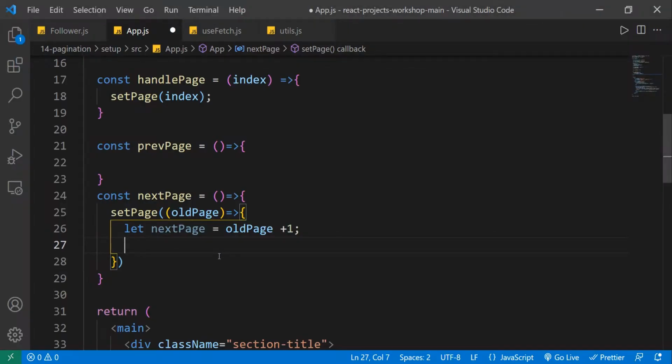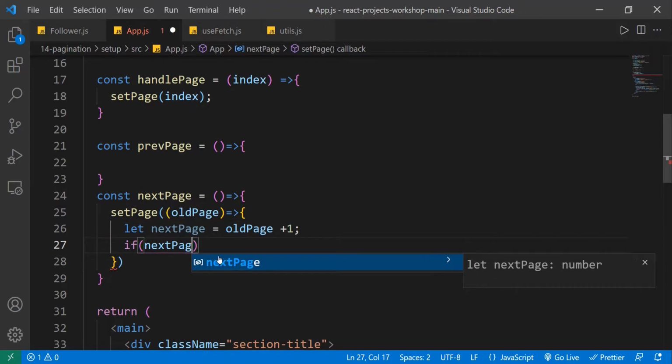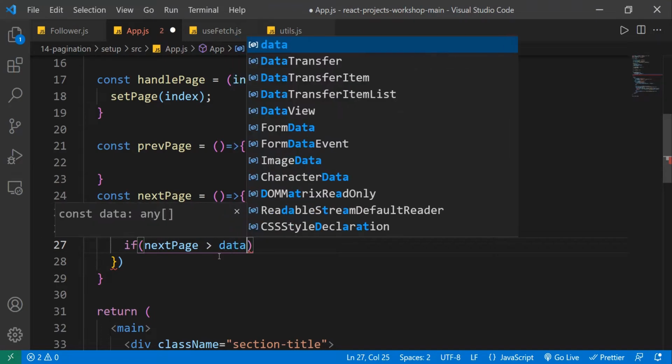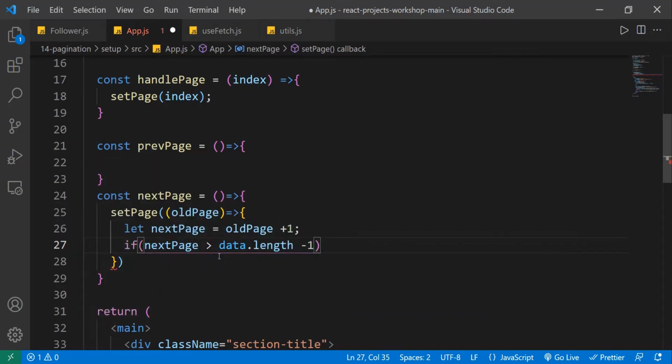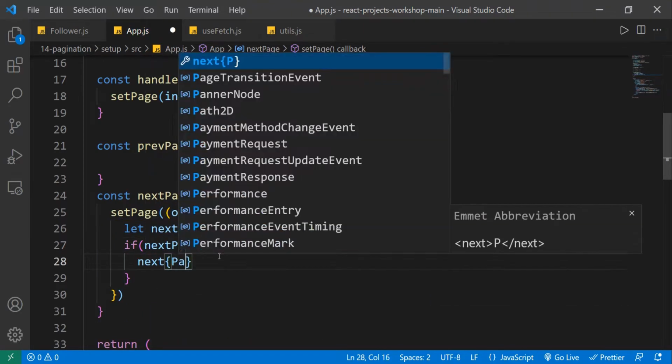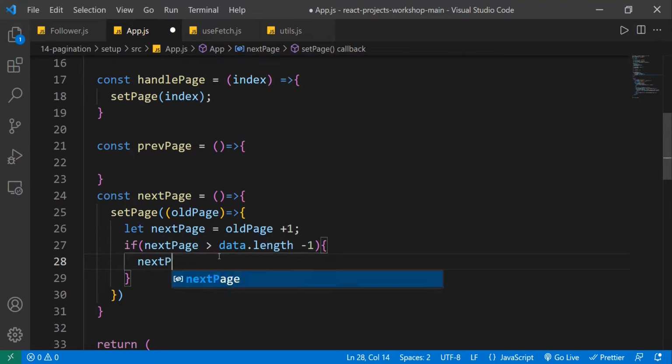So I'll come back over here and I'll say if nextPage is greater than data.length minus 1, then set my nextPage to 0. Basically, if it is surpassing 12, then make my nextPage 0.